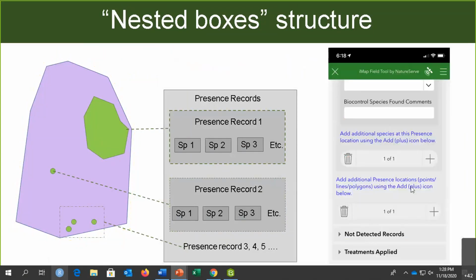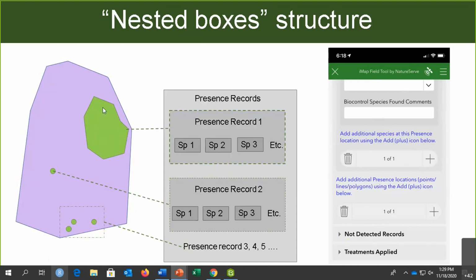And I just wanted to show you what this sometimes looks like in the Survey123. Once you're deep within the form, you might get confused at some points, but there's this blue help text that should clarify things. For example, in the middle of the presence records section, after you've created some records, you'll have these options. Here it says, add an additional species at this presence location using the add plus icon below.